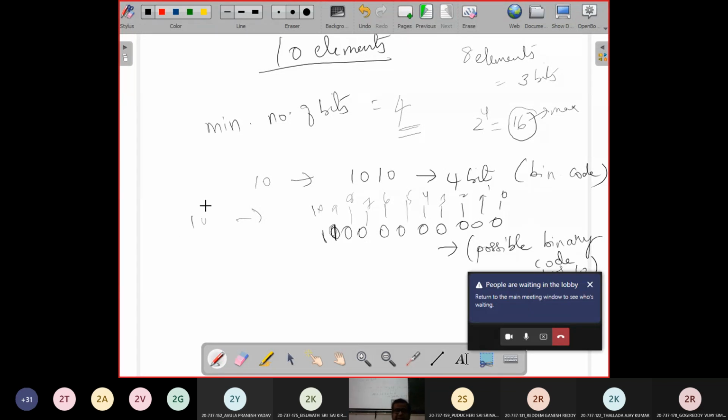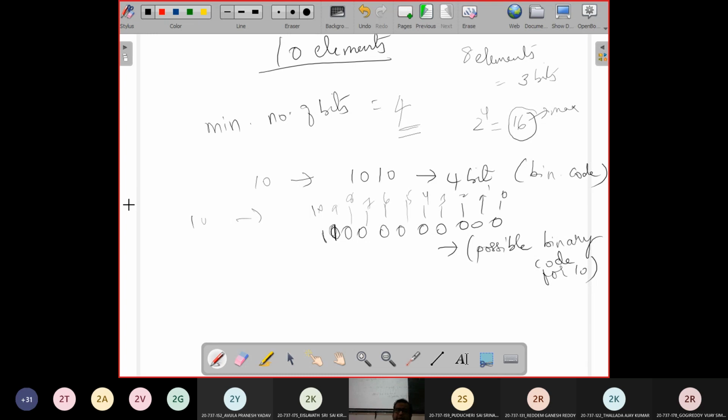So in this case, it is 10, right? So this 10 can be alternately represented by using this binary code. Where 10 is there, I am placing 1. Similarly, if at all 9 was there, I can put a 1 here at the 9th place. Okay. So that can be a possible binary code for me. So in this way, I can have so many binary codes possible to represent my elements of information.